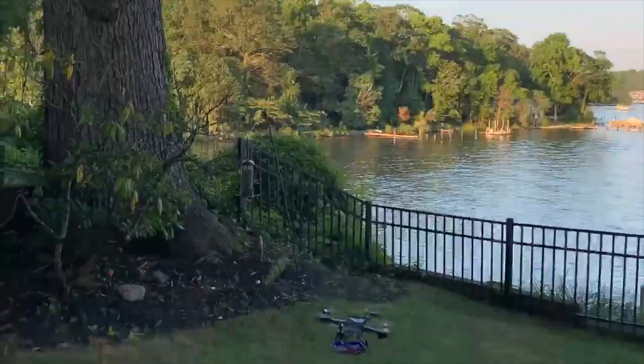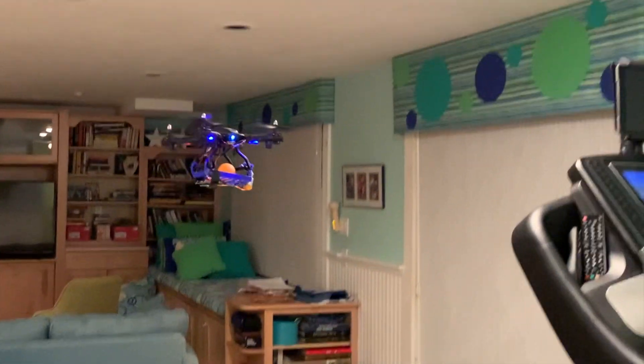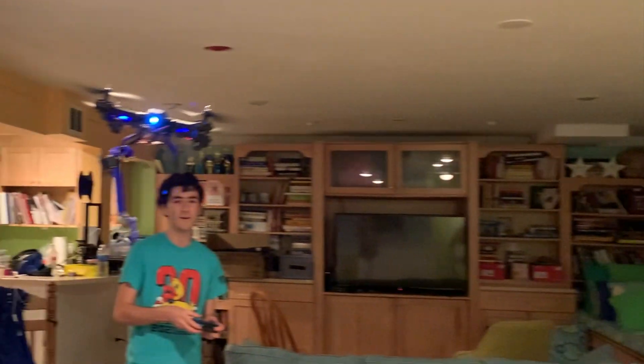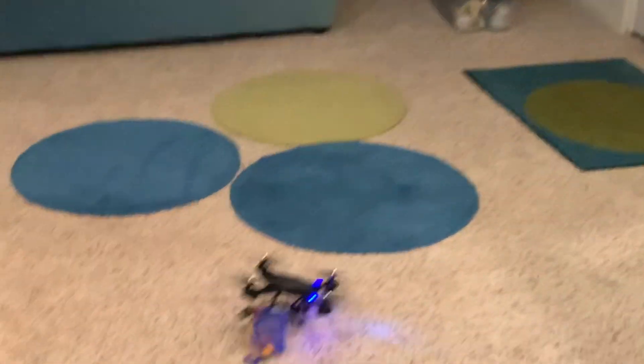The electronics were really heavy, so the drone had trouble carrying an object to a high altitude. It was also difficult to spin the drone to drop an object without losing altitude, so later on in the project we dropped the item based on a certain amount of time instead of spinning a few times.